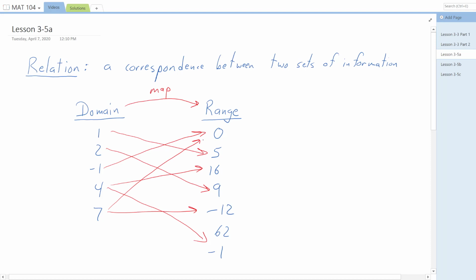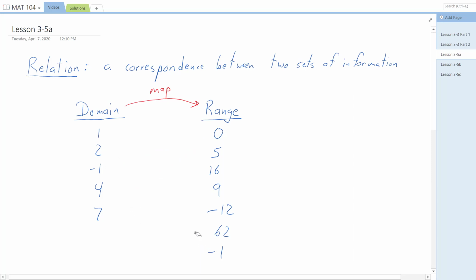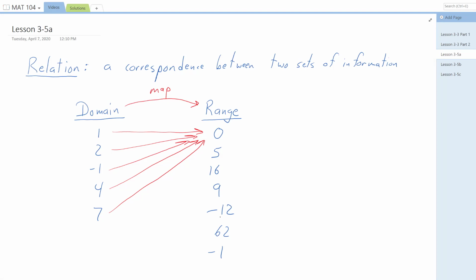As a matter of fact, we could have a relation where every single value in the domain is related to every single value in the range. May not be a very useful one, but we could have one like that. We could also have much more simple ones, for instance, where each thing in the domain relates or maps to the same thing in the range. Maybe everything maps to 0 for some reason, and we ignore all the rest of those numbers in the range. That's possible. Just about anything's possible, right? So that's what we need to understand first, is what is a relation? Because as we're going to see shortly, functions are special kinds of relations.